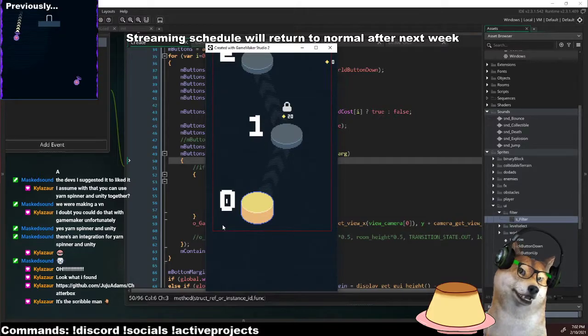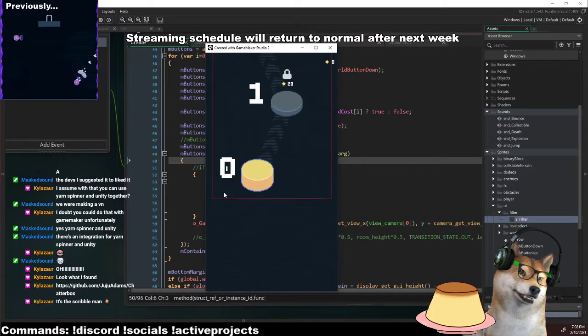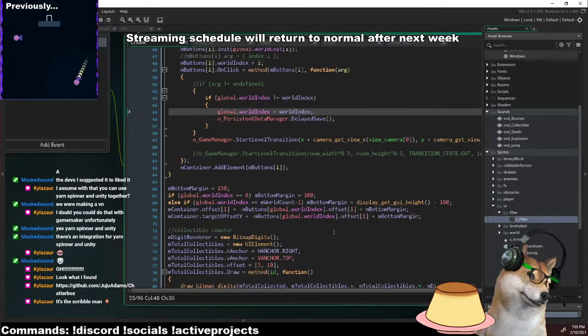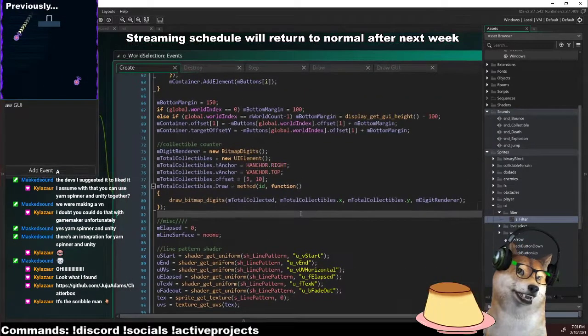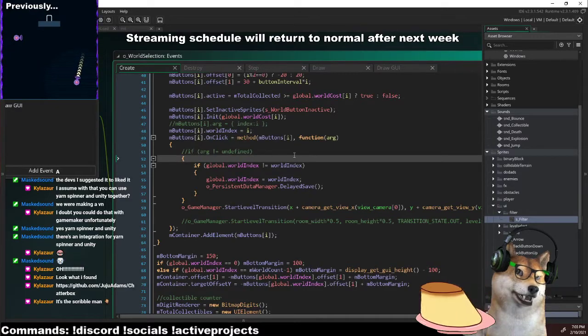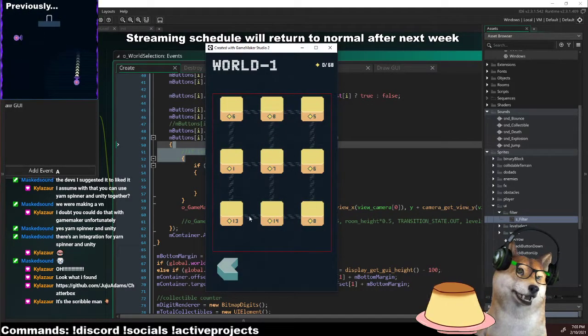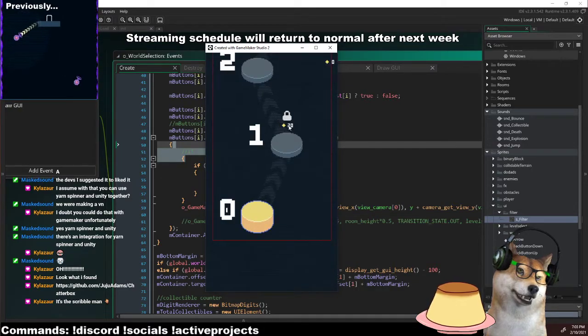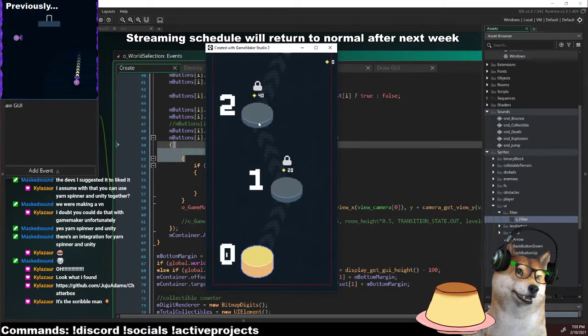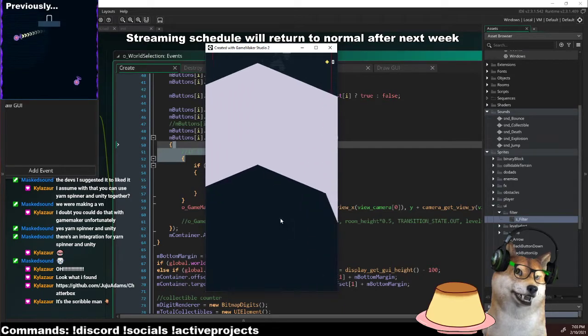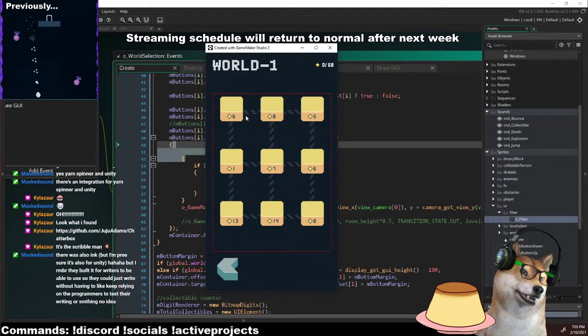Okay, now why is my character so huge and deformed? Let me try and see if I can unlock the next word.